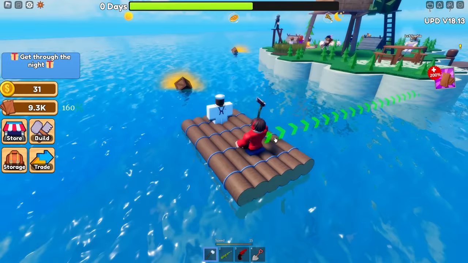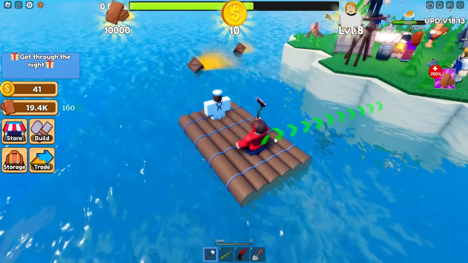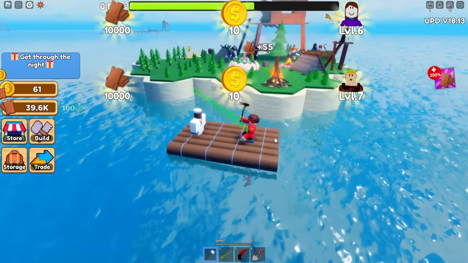Oh, and that gave me 10,000 wood. Make sure you guys are collecting all these things. They give so much stuff. I know, I need wood. I have so many people on my island, and I don't know how I'm getting them from care packages, but I guess they fit. All right, time to dock this guy.